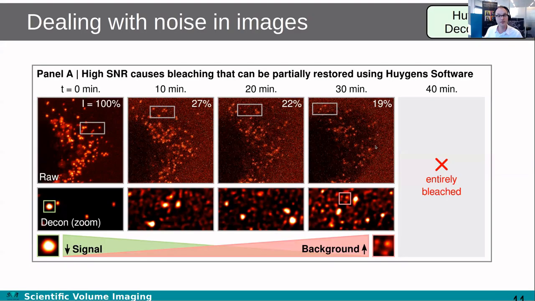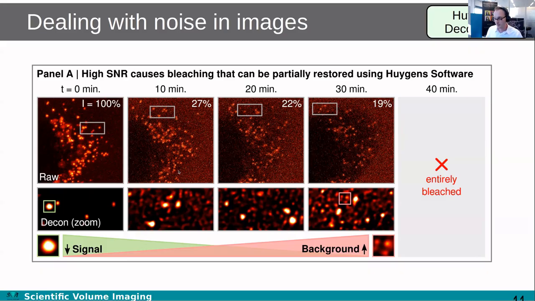Here we show an example. This is an experiment we did with Lukas Kapitein from Utrecht. We measured 10 Z slices every 10 seconds. At first, the intensity is good enough to just analyze the raw data, but it bleaches so fast, and the sample is not happy at all. We're not able to acquire a long time series.